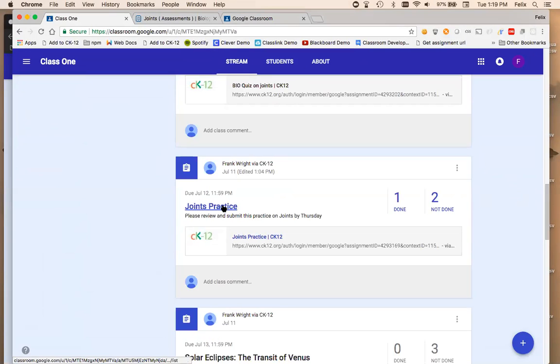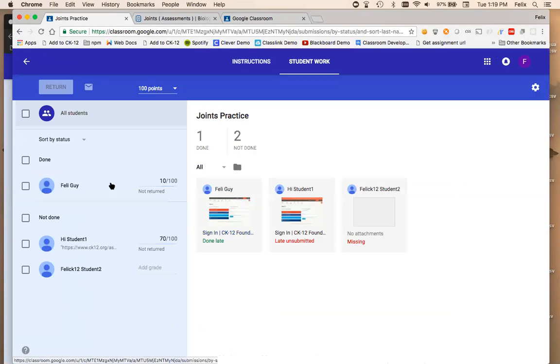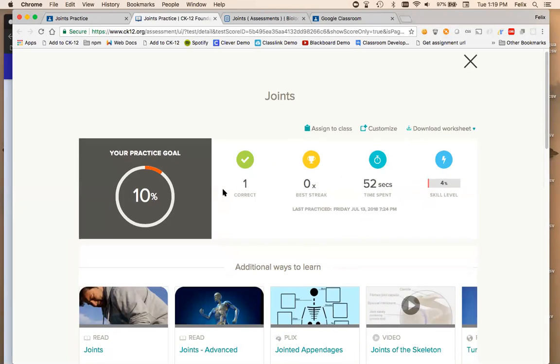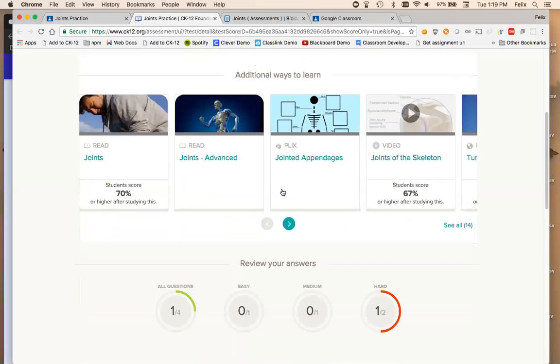This is that same practice now as the teacher. You can see there's a couple of different things here. The student got 10%; he only did one.